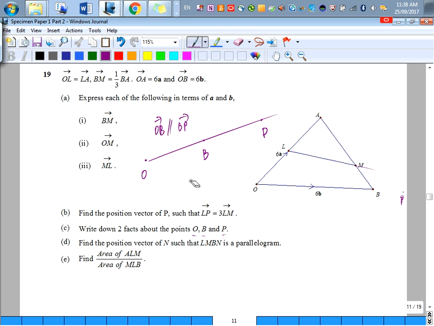In this case, we cannot because I am unable to find out the magnitudes of OB, BP, and OP. So you set one question there. If I find one, I'll let you know.